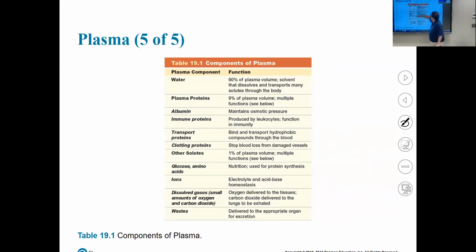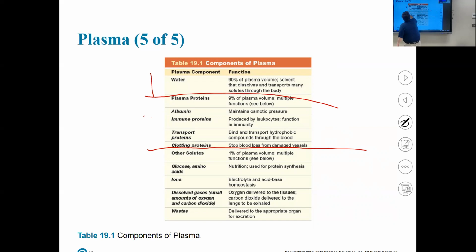So it's really 90% water, 9% these right here. I should have drawn a line right there, right? Let me do that. Okay, here you go. Look, very badly done table. Does that help a little bit? It really confused me, right? So it's three things: water, 90%, plasma proteins, 9%, and then 1% is the rest of it. Bad drawing table.